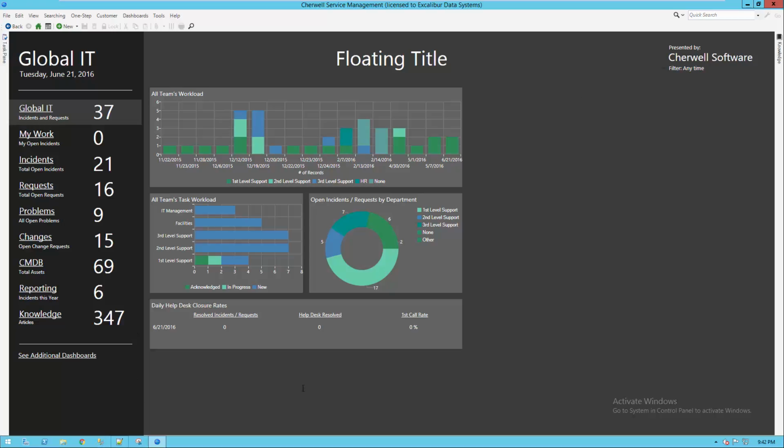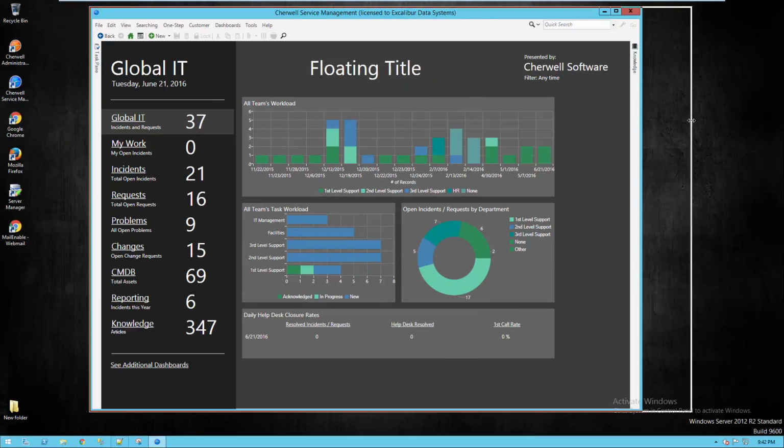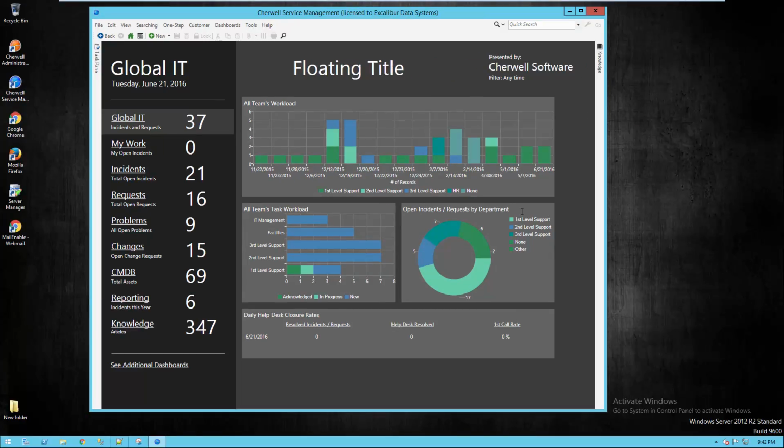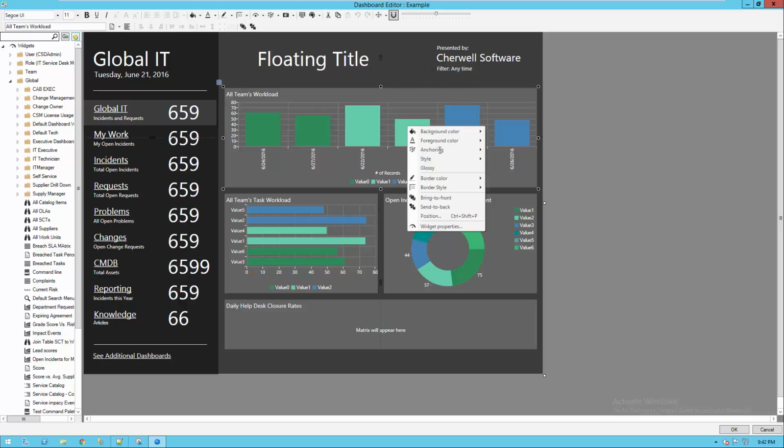Our vertical is growing. And all of these elements now really look dwarfed and haven't taken advantage of the extra space that we have. So let's go ahead and allow them to grow as we change the size of the window. So let's go ahead and work from the top down. I'm going to go ahead and anchor our team workload graph to the right and the bottom. That's going to maintain this right margin and this bottom margin that we have.